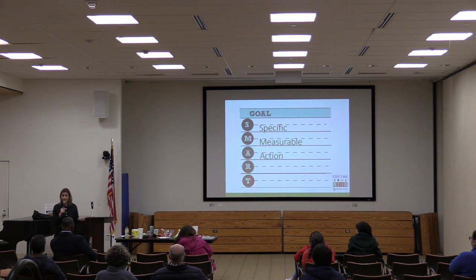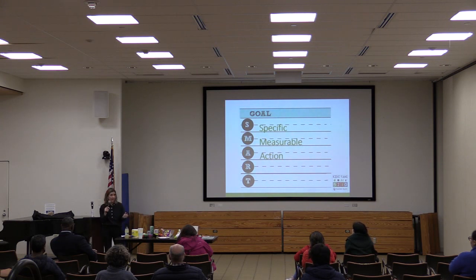I have an action plan. So my plan is I'm going to have 5 servings of fruits and vegetables every day. I'm going to wake up in the morning or the night before, and I'm going to have little Tupperware. I just discovered these, I'm very excited about these little Tupperwares. 1 cup. And in it, I'm going to put either a fruit or a vegetable. And I'm going to have 5 of them in my fridge every day.